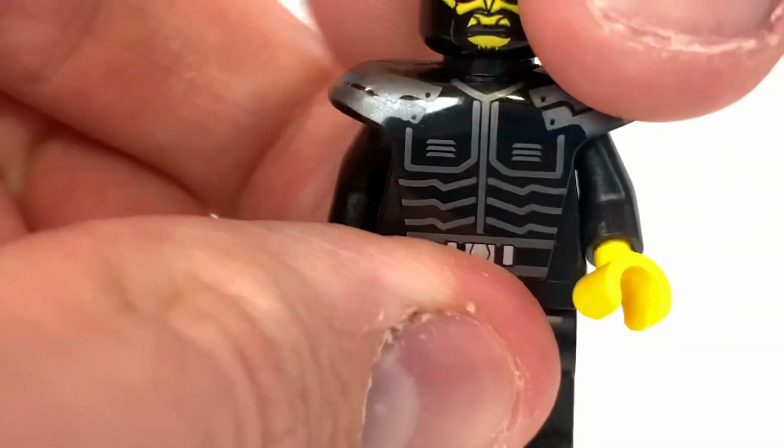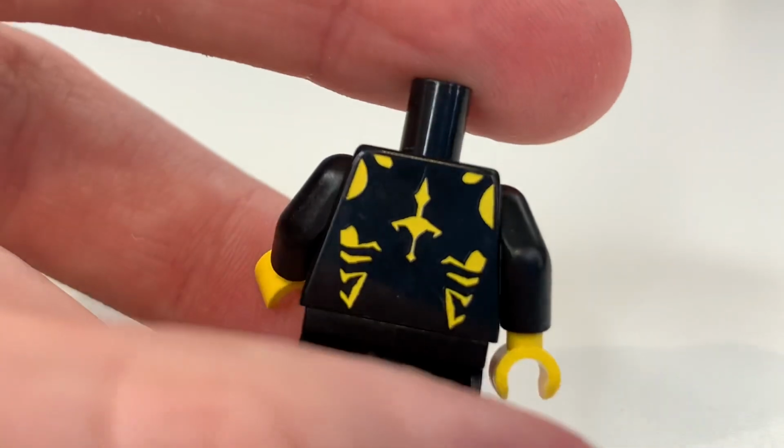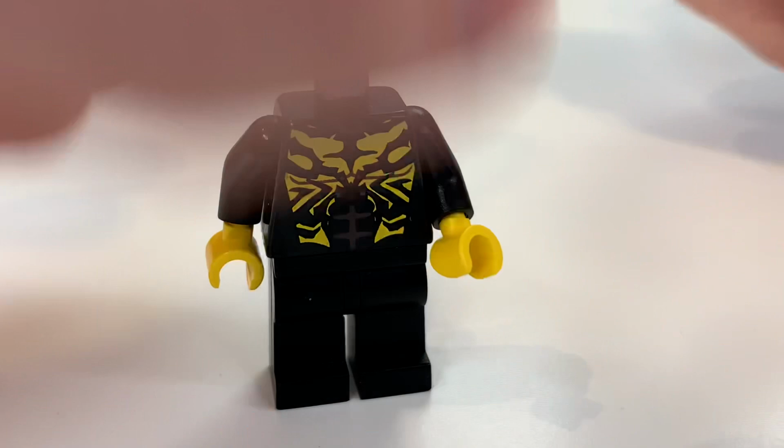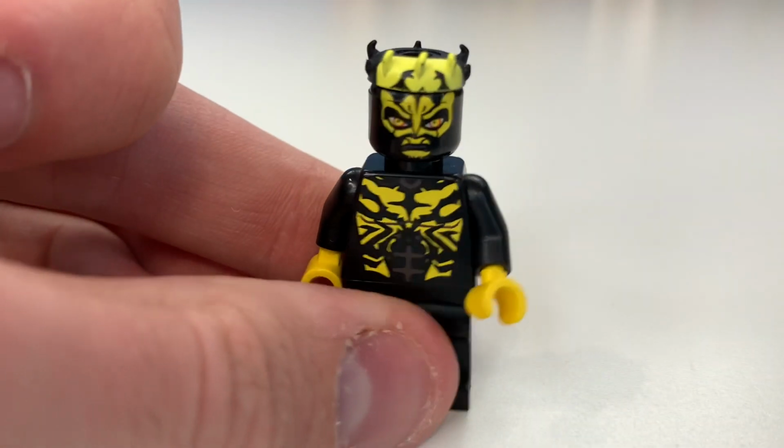But then moving down to his actual body armor, I think it looks really awesome. I feel like they've done a good job, and his body printing with all his painted tattoos and all of that looks really awesome. I think this minifigure is done really well for the time. I have to admit, it is definitely quite an exceptional minifigure for the time, but it's definitely a shame that we haven't had a remake since.